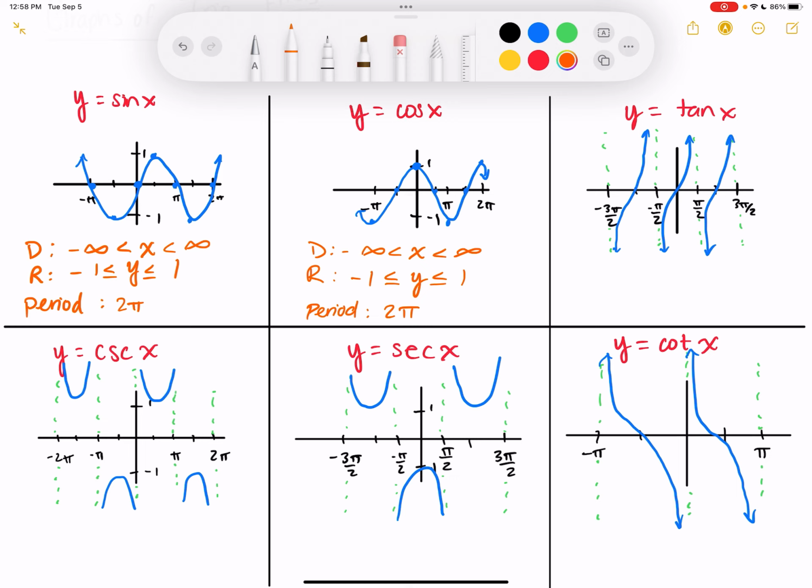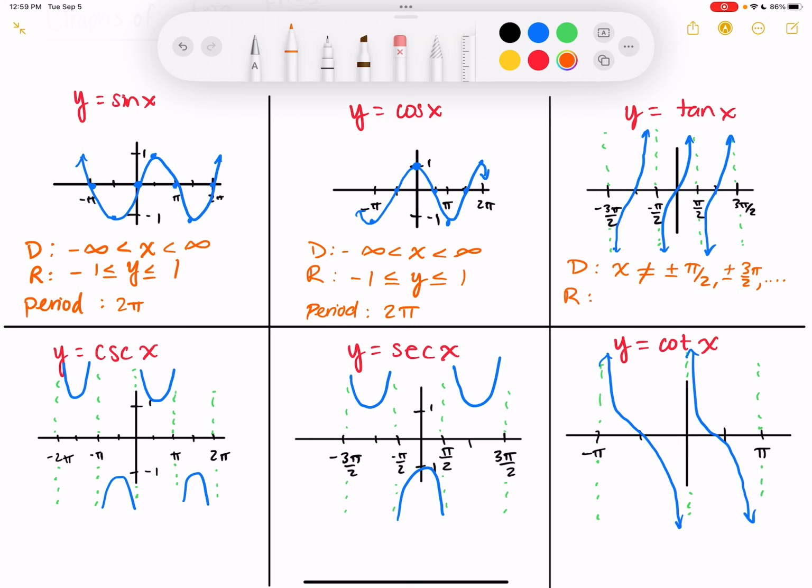That was the first one, sorry. All right, for tangent, this domain is going to be written weird. It's all x's that are not equal to something like plus or minus pi over 2, plus or minus 3 pi over 2, and so on and so forth. So any increment of pi over 2, positive or negative, is not included in the domain. It's basically saying x not equal to whatever, but all other x values are part of the domain. It won't be the only one written like that.